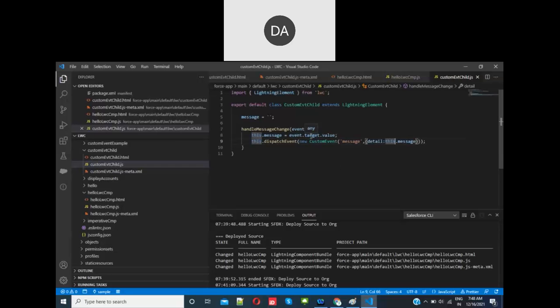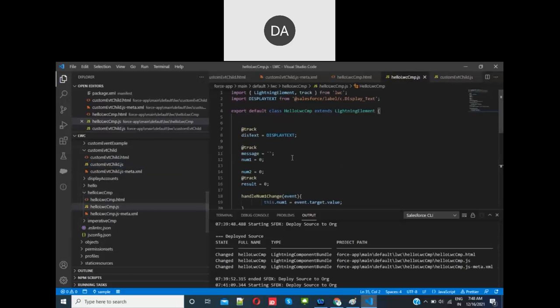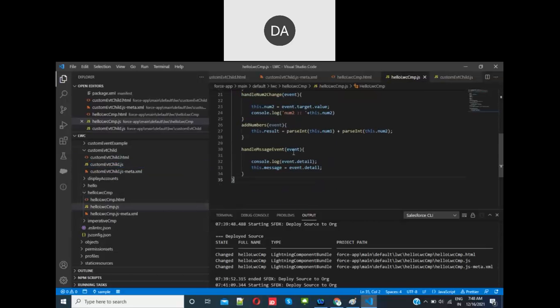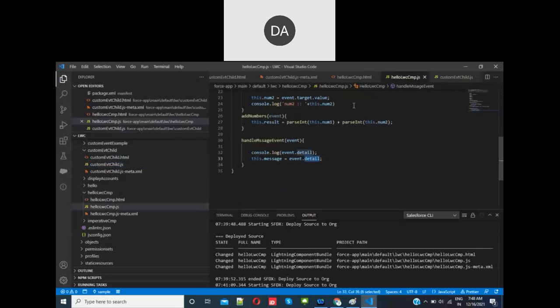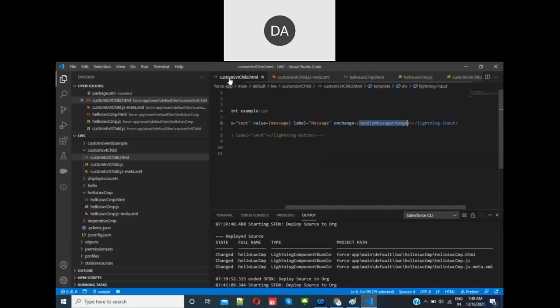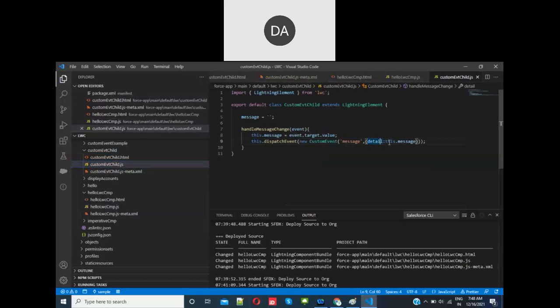And inside the parent component, what you need to do is get that value using one event, then use those values here. Get those values by using detail, because inside the child component you also gave it as detail, right? Detail colon this.message.